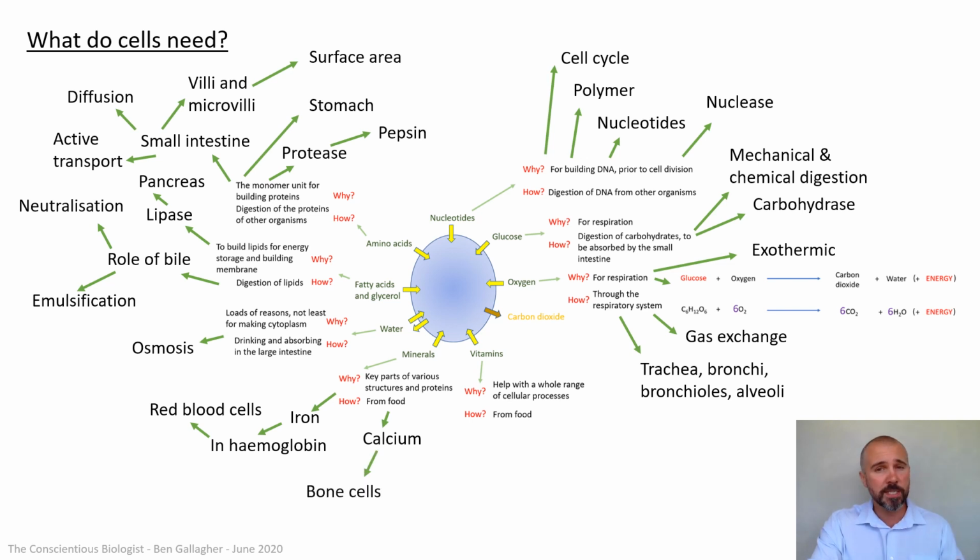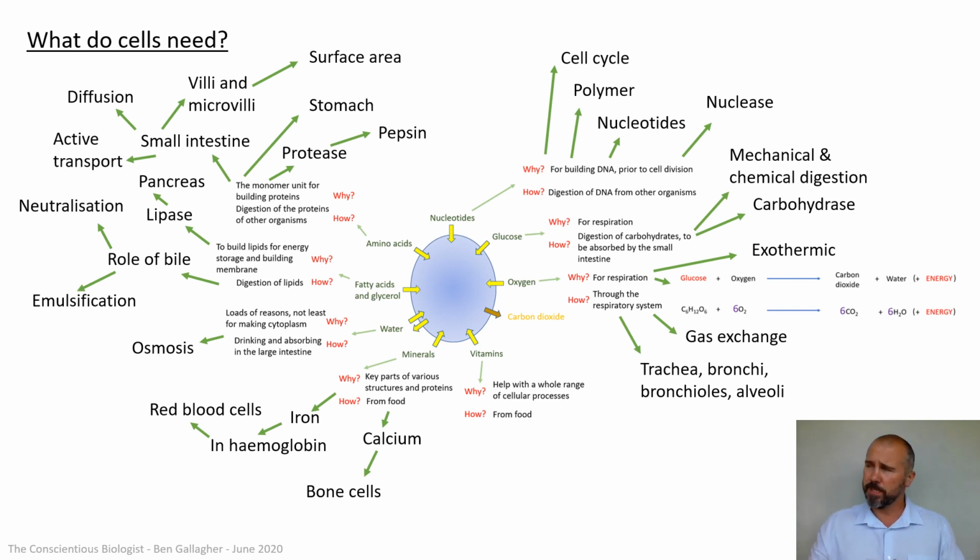You also need calcium as a mineral, because calcium's in bone cells. It's what makes the bone cells really hard and solid to give you your skeleton, that you can use your muscle cells to pull your skeleton around. Muscle cells, go back and look at the specialist cells video. It all starts to link up together.